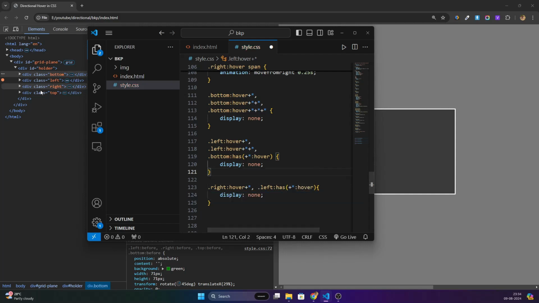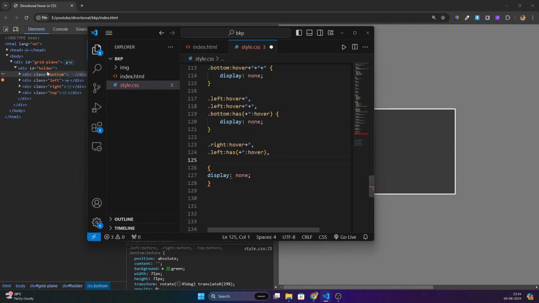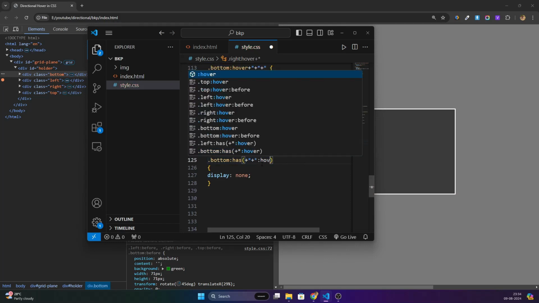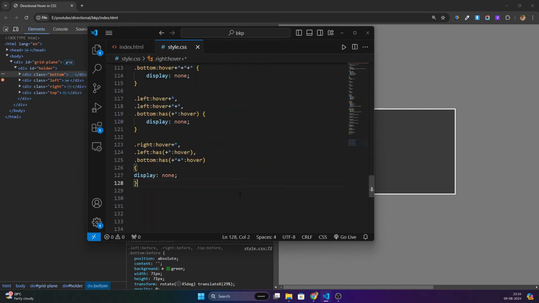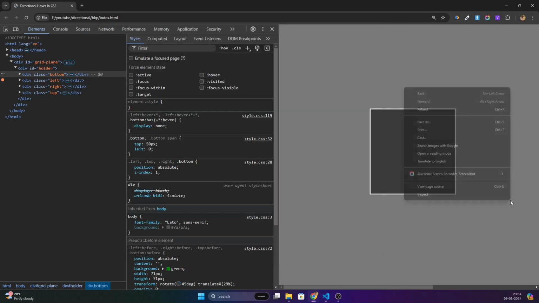One more thing, we have to hide the bottom. So let's add bottom has. To reach the bottom from the right, it is two steps away. So let's use plus star hover. That's it. Let's save and refresh.